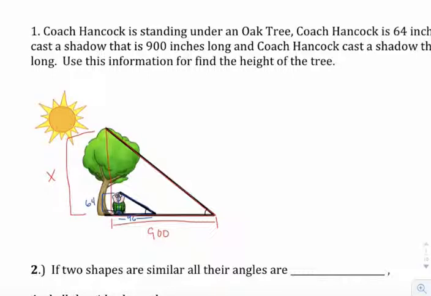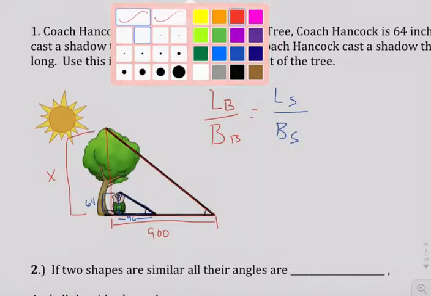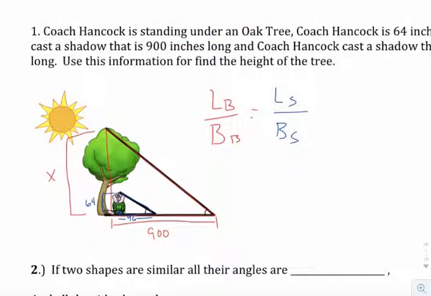Let's take the red triangle and realize that we have a left side and a bottom. Let's write that into a ratio. The left side of the big triangle is to the bottom, or base, of the big triangle. When we match that with the small triangle, we should have the same order: the left side of the small triangle over the bottom of the small triangle. This will help us visualize our proportion. It might be a while since you did any proportion work, so this is a good step for us.